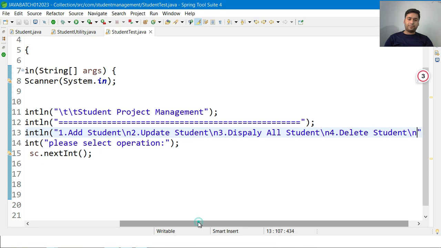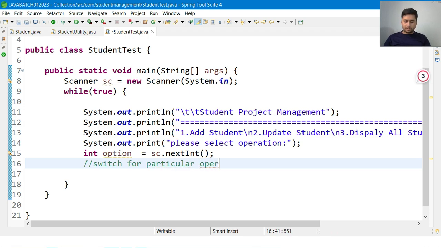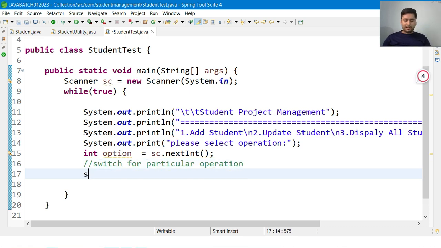And here I will take the switch for a particular operation. So I will write here switch case.